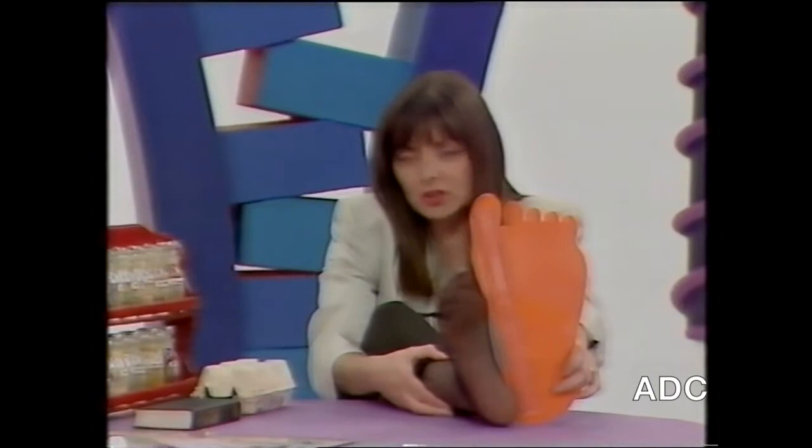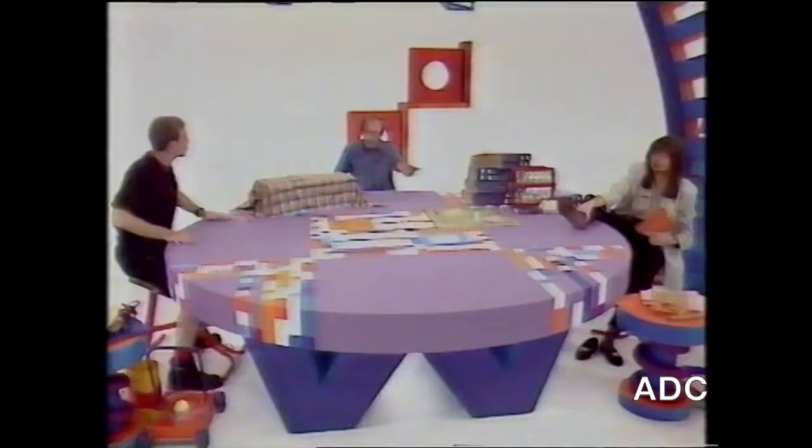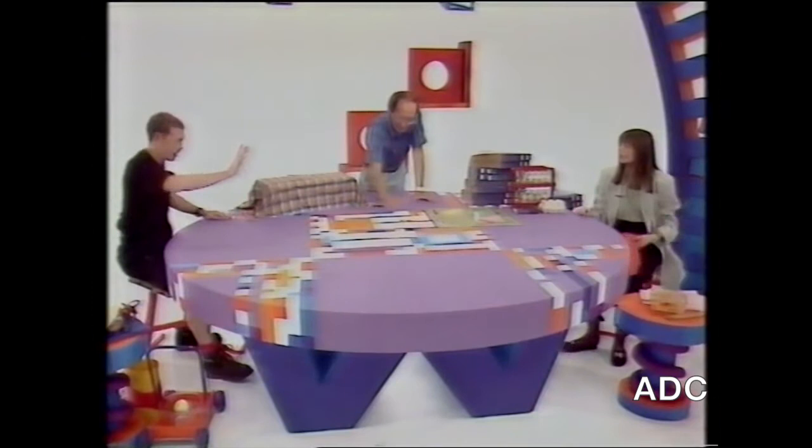9 inches, 23 centimetres. 23 centimetres. So our feet aren't the same. That's our money. Not so fast. Just wait there a moment.